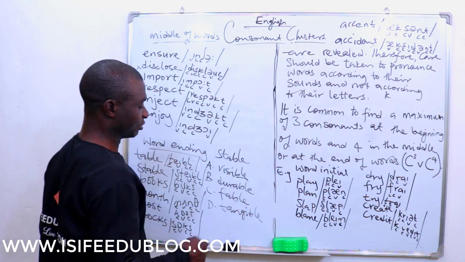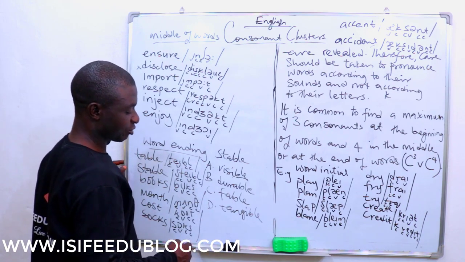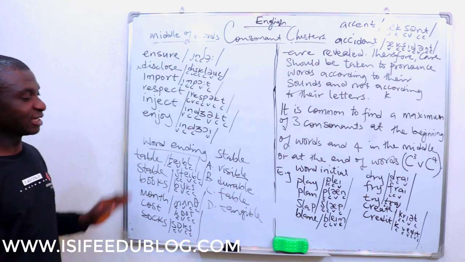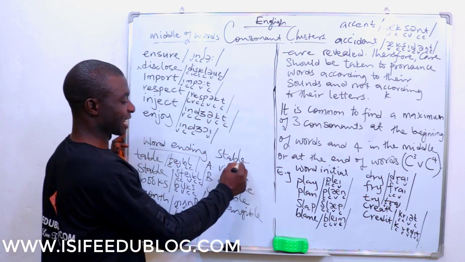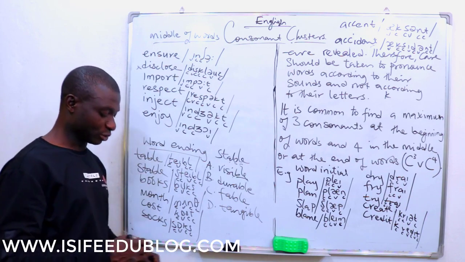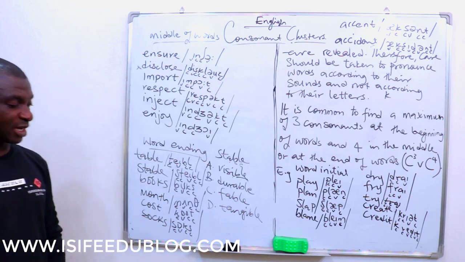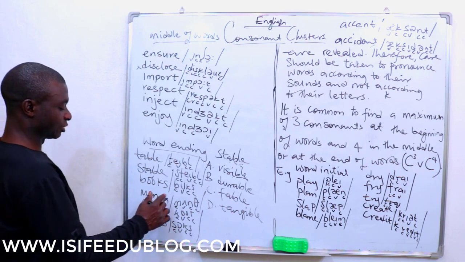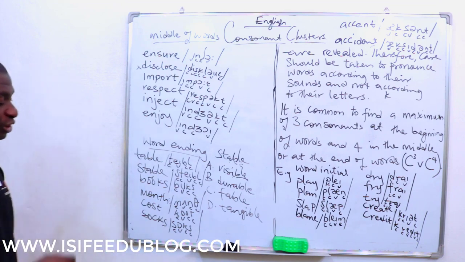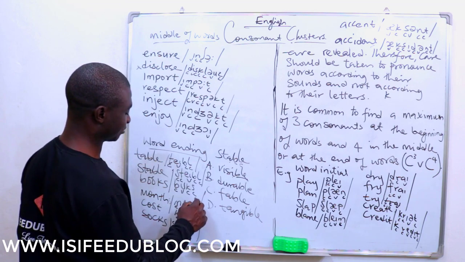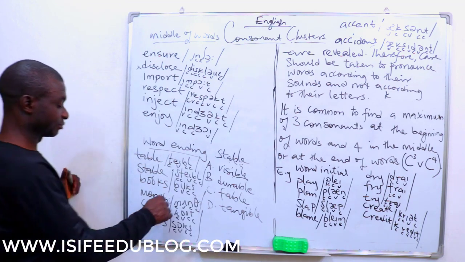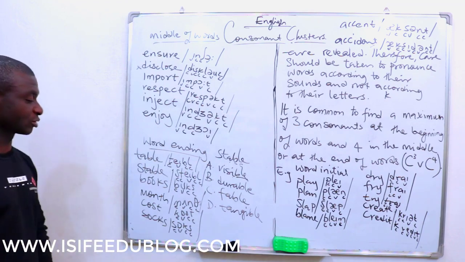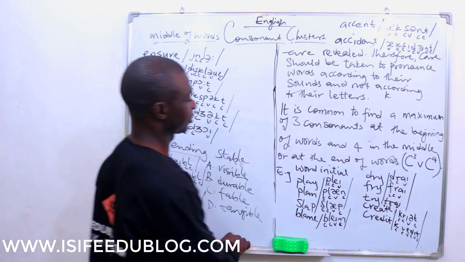So here we are, this is stable, and this is fable. This is visible, this is durable, this is tangible. So none of them rhyme in terms of the number of syllables. The consonants rhyme, but the vowel letter does not rhyme. So that's the kind of thing examiners would want to do to catch you unawares using rhyme. So if I add S to this word, for instance, the cluster of consonants will change to 3, because it will be realized as months. So that's for clusters of 2. Let's look at clusters of 3.